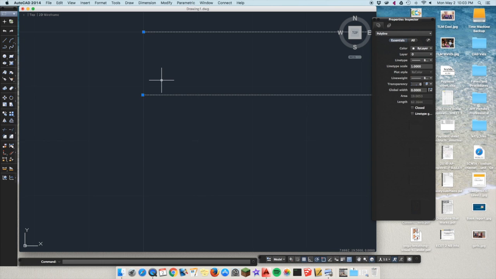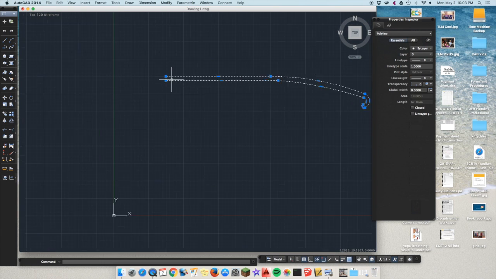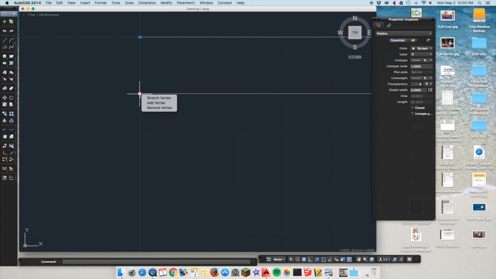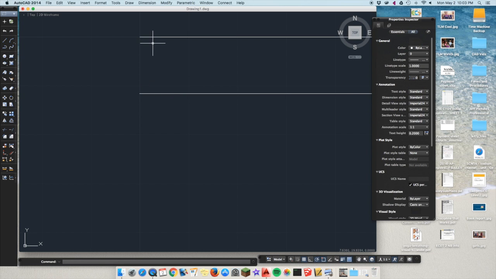We haven't done this much, but when you click on a line, you get these blue boxes. They've probably been more annoying to you than anything else before, but you can actually click on the end ones and choose stretch vertex. That way you can align. See that green coming up there? I can hover over here and line it up there. So now they should be aligned.